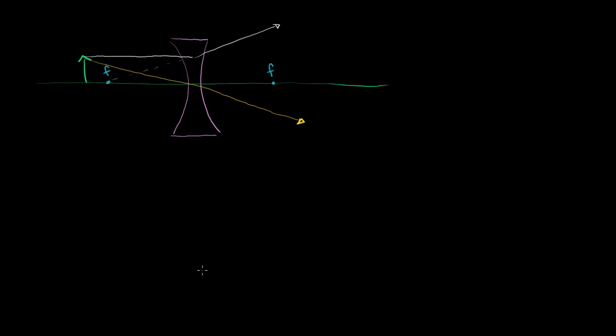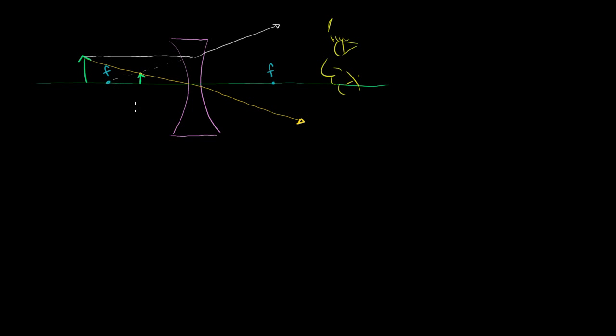So what will the image be here? Well, clearly these two rays don't converge, so we won't have a real image. But they do both look like they're diverging from right over there. So it'll look to an observer out here, if their eyeball is right over there, I could draw their nose, just to make it clear where the eye is, if they look from this side, they're going to see a virtual image of the object right over here, just like that.